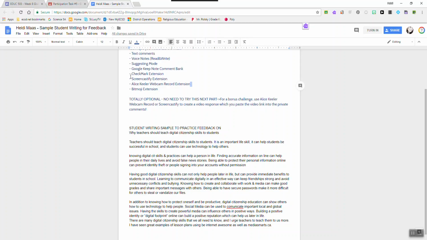As far as the checkmark extension goes, you'll need to install the checkmark extension for that to fully work. It'll show up just as a regular comment, but it'll show the numbers 1, 2, 3, etc., depending on how many times that particular comment has been used. So pick something off of the checkmark extension.